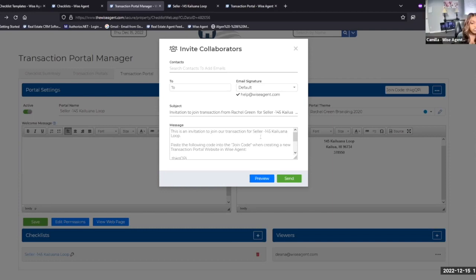But like you said, one of the most common ways I see two real estate professionals using it at once is the buyer's agent and the lender. I see that a lot on one portal page, just to show what's been done through that transaction. Or even transaction coordinators and their agents. Yes, that is a big one.